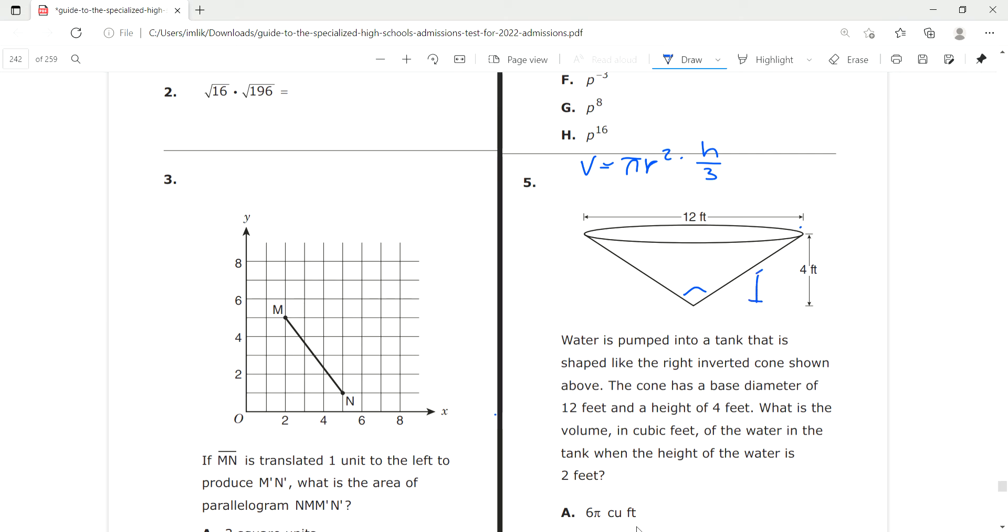Well, this is actually wrong, because if you look at this, let's say this was 2 feet right here, you can obviously see that our diameter is going to be different—it's going to be smaller. So we can't necessarily use 12 feet to figure out our answer. This is how they trick you on the ninth grade test. You have to be careful for this.